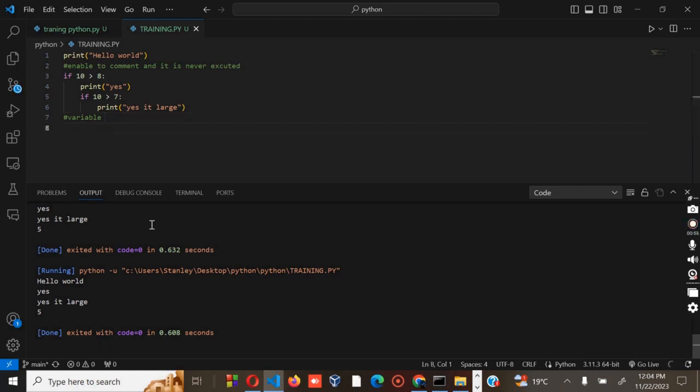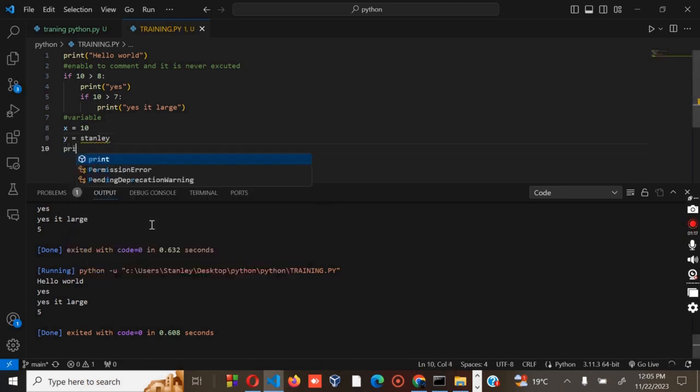Let's assume that we have a variable where the value of x is equal to 10 and y, the value is Stanley. That's my name, Stanley.